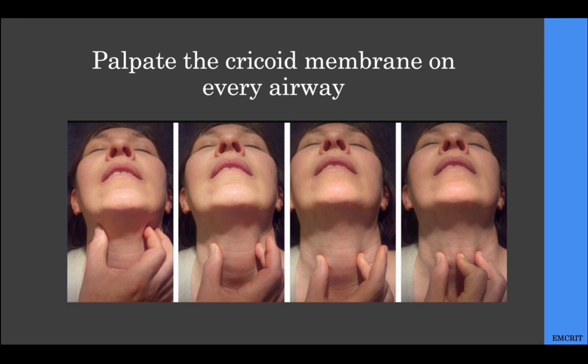So don't forget to do the laryngeal handshake. You can do the top-down technique, which is what we see here in this picture. First, they find the hyoid bone, and then from the hyoid bone, they walk down to the thyroid cartilage. Feel with the index finger as you walk down the thyroid cartilage. The first soft spot you come across is the cricothyroid membrane.